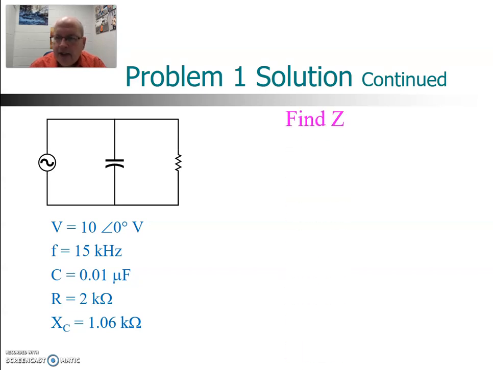And next step is to find the total Z of the circuit. Two parallel branches, so just like parallel resistors, we're going to add the Z's in the same fashion, reciprocal of the sum of the reciprocals. In this case one branch is a resistance, the other is a capacitive reactance.